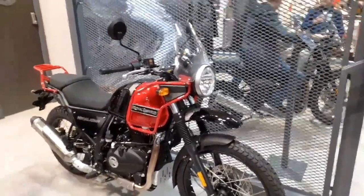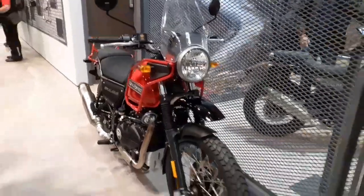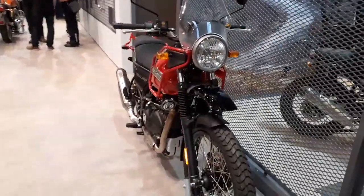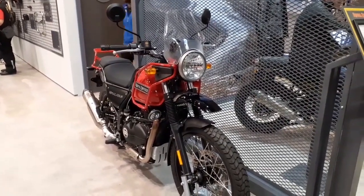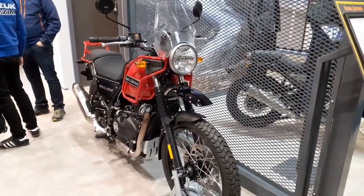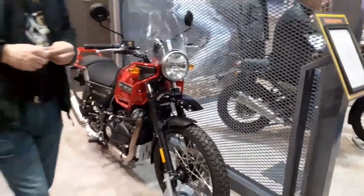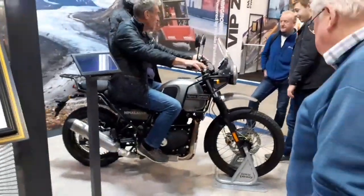Some of you will know I'm on my second one now. Really like the bikes. Just been looking at the KTM 390 Adventure. Would I swap my Himalayan for a 390 Adventure? No, just because I like the durability of the Himalayan. There's nothing to break on it. Very simple technology. No LED headlights, no LED clocks, no traction control or more complex electronics to fail along the way. So, no big engineering changes for 2020, certainly no 650 version, which people keep speculating about, which I still don't believe is ever going to happen. But the main thing is that we've got no price rise, and I think that's more important than anything.